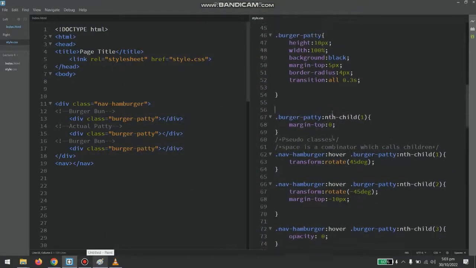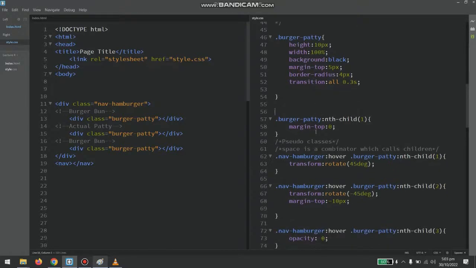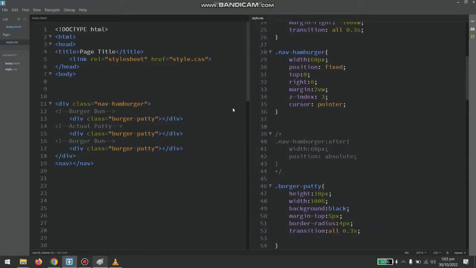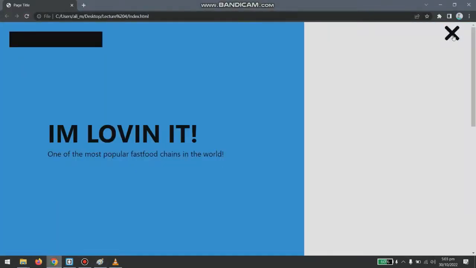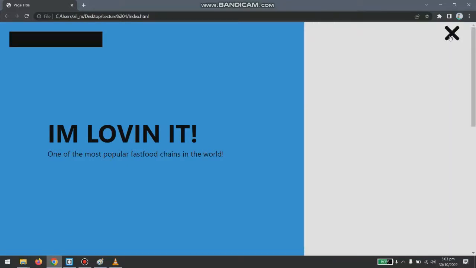Okay, so I found some mistakes. One thing that we did wrong was when I removed this height from here. Now, whenever I hover, because of the margin top, the height of the hamburger also reduces as soon as I hide the bottom one. Even at opacity 0, we are also doing margin top minus 10 px, which reduces the total height of the div.